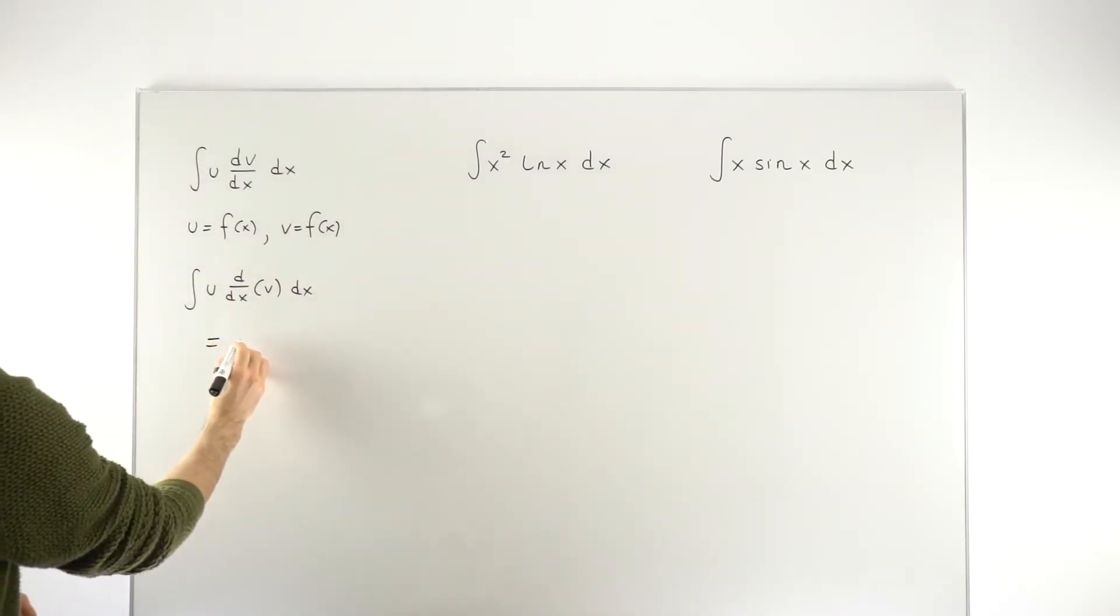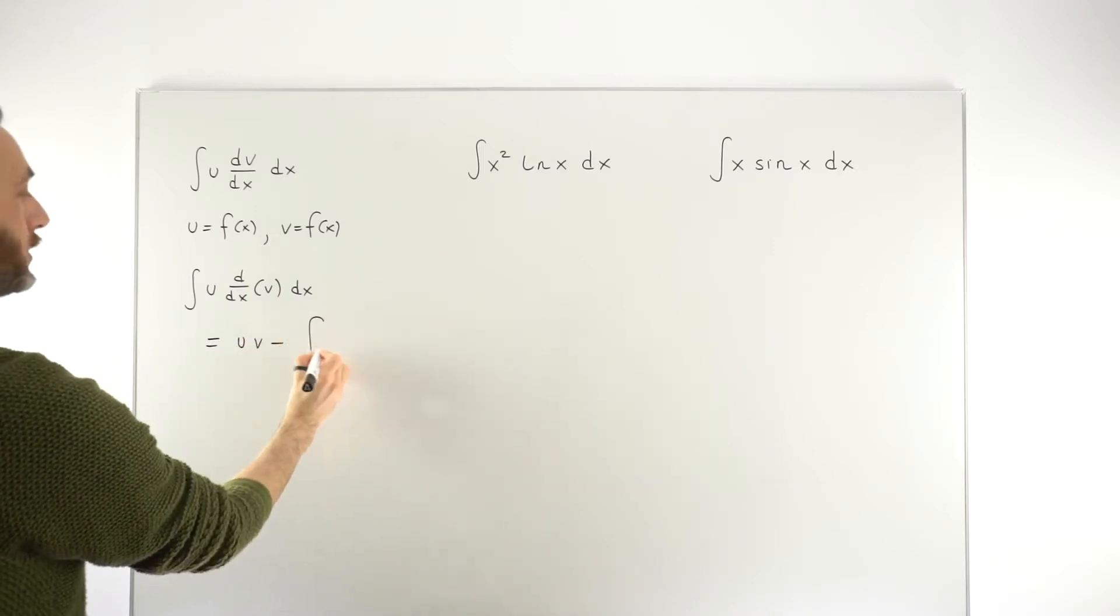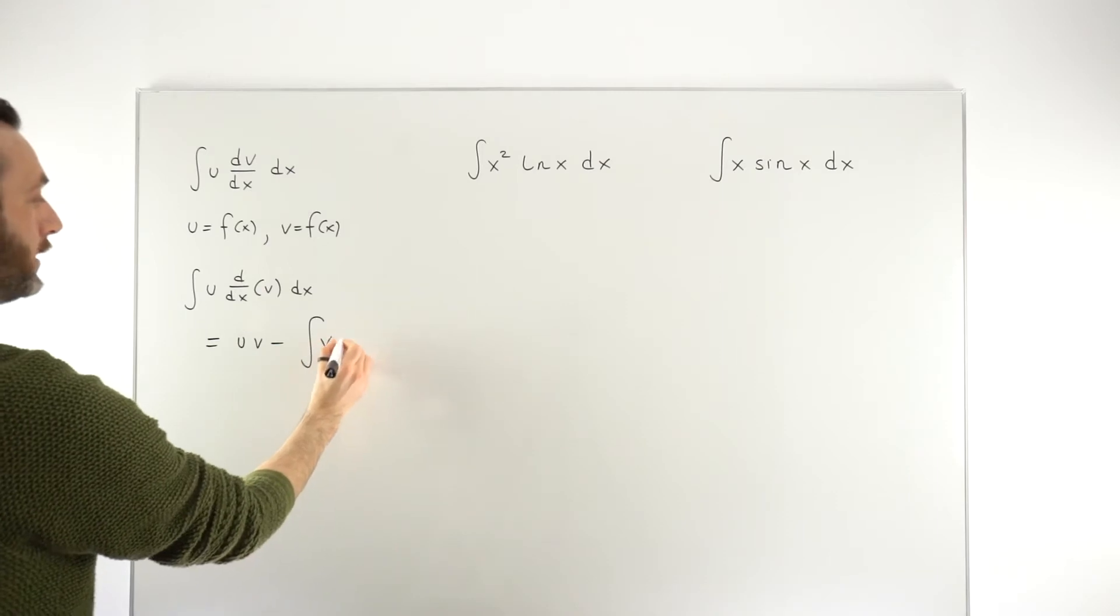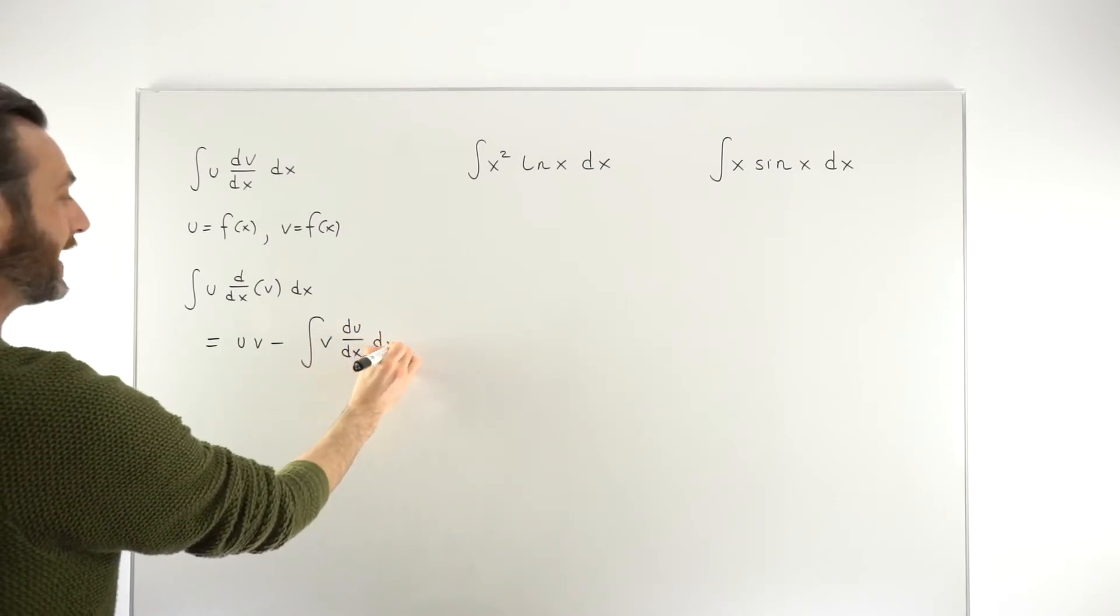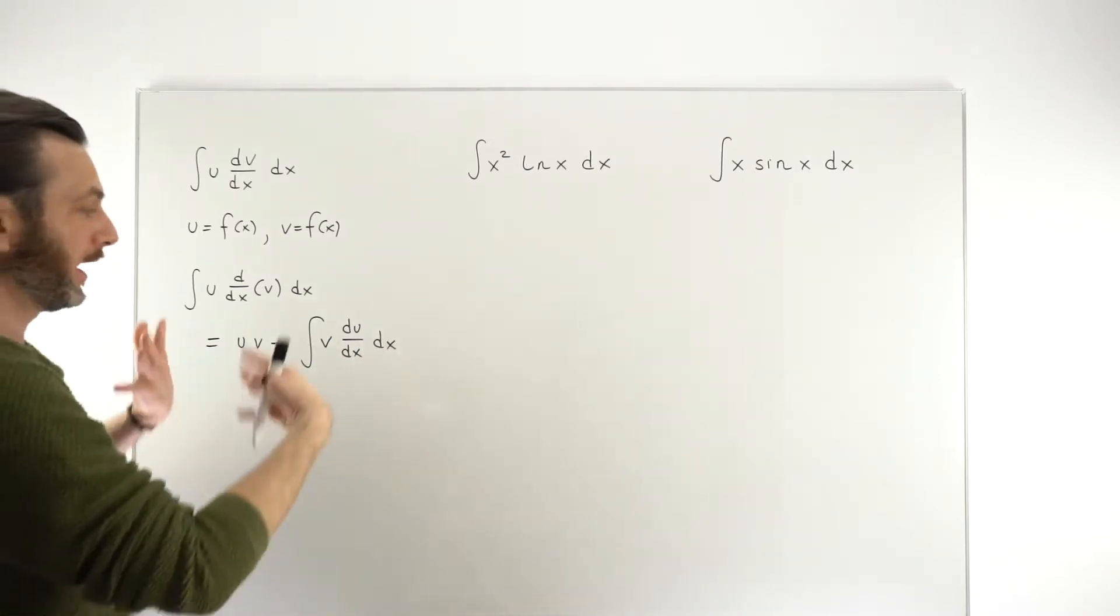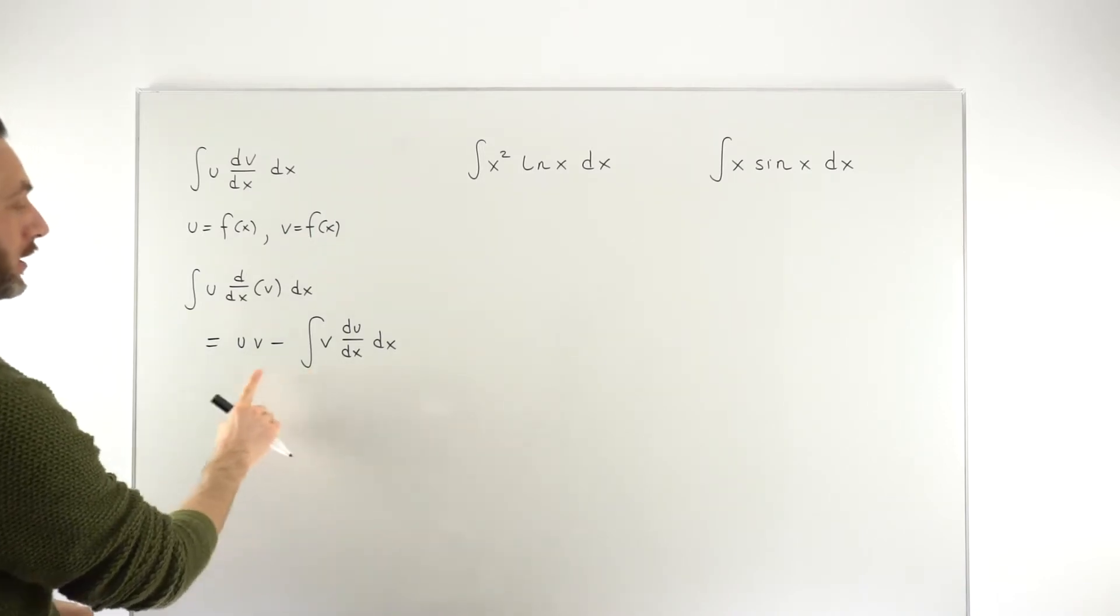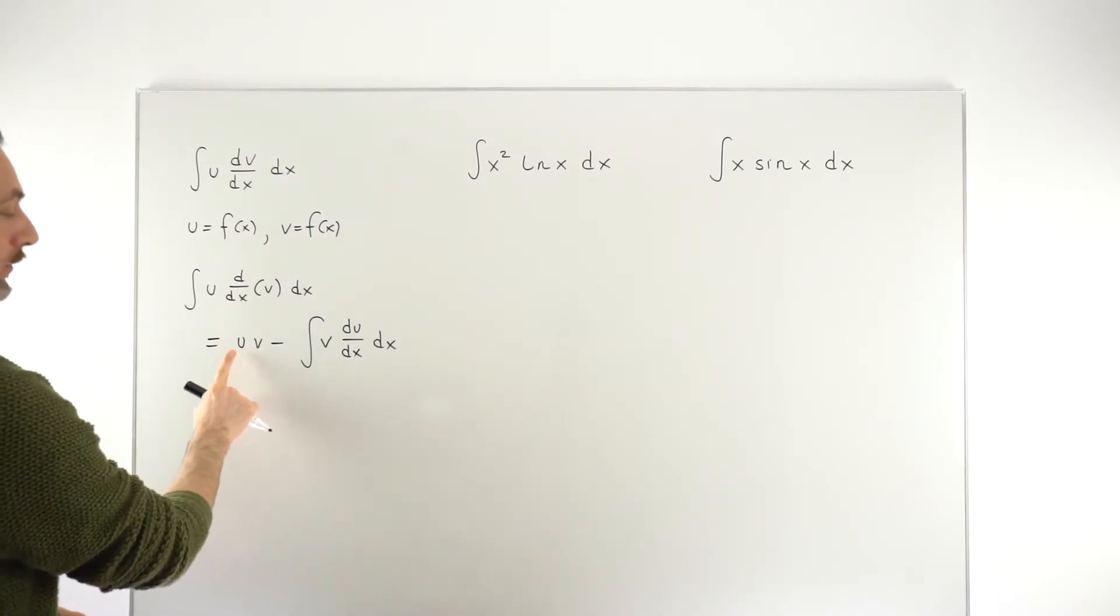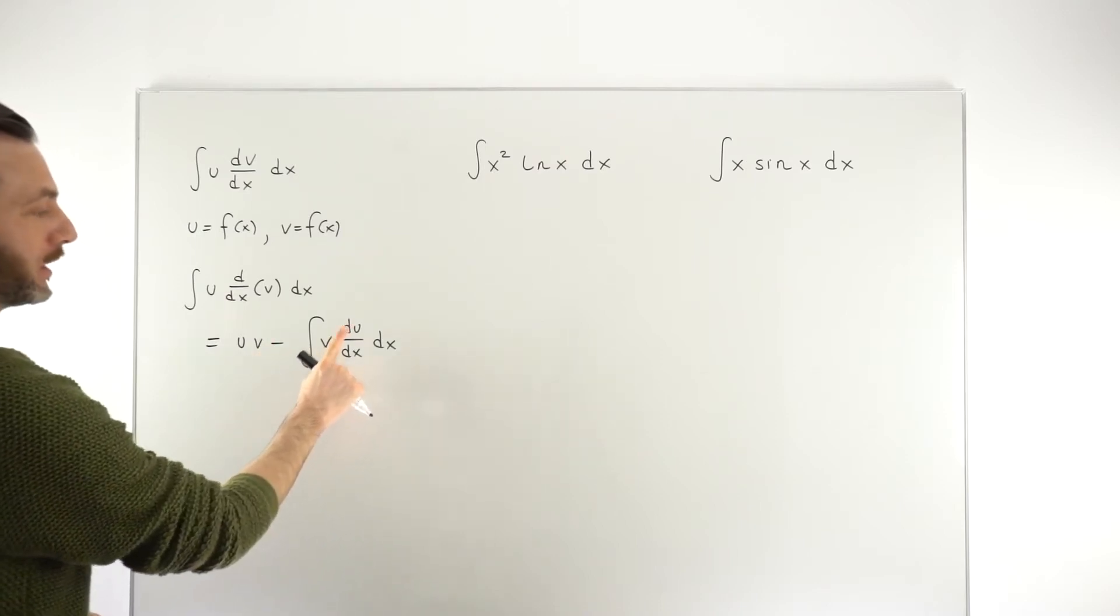Well, the result is also a little weird looking at first. So it's basically uv minus the integral of v times du/dx dx. So when we go to process our answer, our result, we're going to be doing that by using essentially this formula here, which is uv, the product of u times v minus the integral of the v function du/dx.